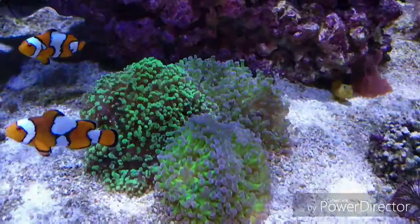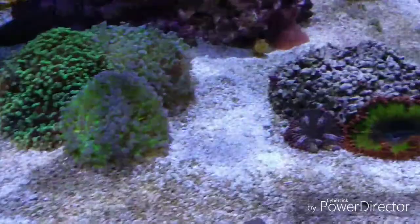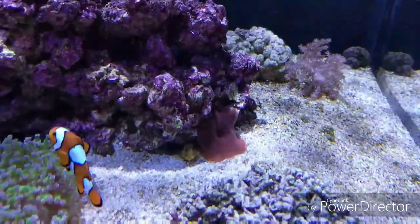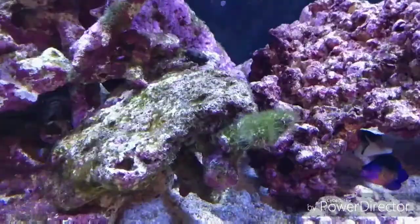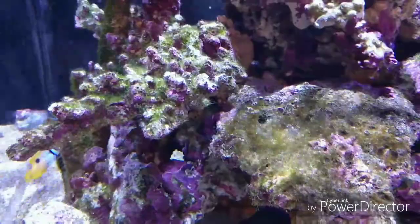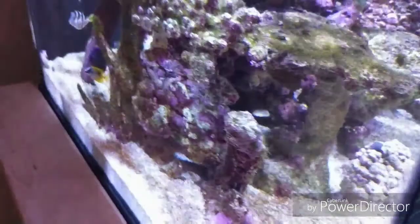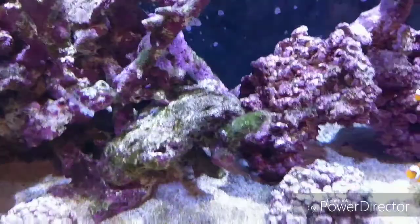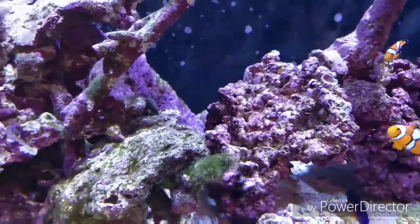The frogspawn have been growing pretty well. My flower anemones have been doing pretty well as well — that one in the center has just gotten absolutely huge. A couple of mushrooms are growing pretty well too. You can see little spots of algae on the rock surfaces, which is pretty much because my tangs — who used to take care of that — haven't been in the tank for six weeks. The foxface and Atlantic Blue have been picking at the rocks pretty steadily, so I'm sure they'll have it cleared out in no time. I also added some hermit crabs today to help clean up and boost the cleanup crew a little bit.